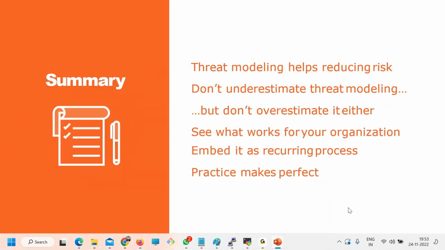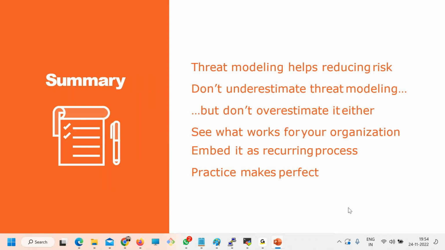Okay, so these are some of the practices for how you can improve the threat modeling. So threat modeling helps reduce the risk. Don't underestimate threat modeling, but don't overestimate it either. See what works for your organization, embed it as a recurring process, and at last, practice makes perfect.